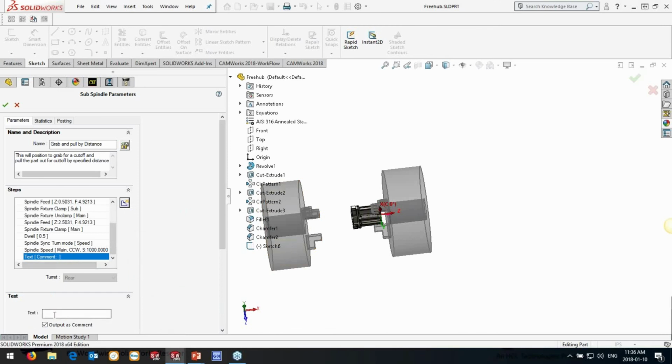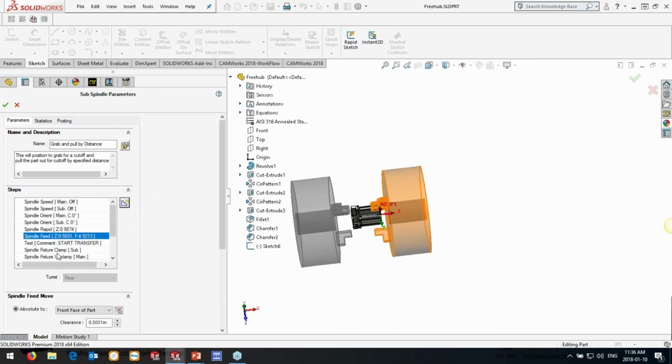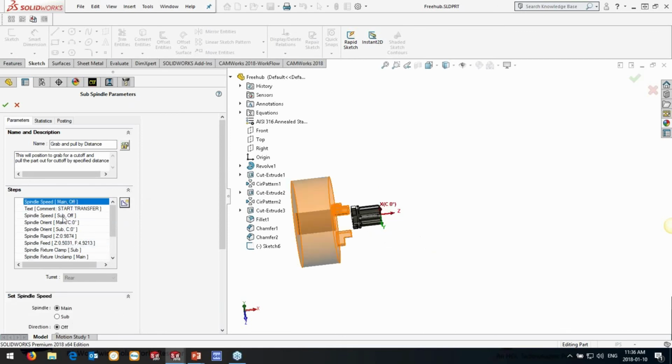If you leave it set to output as comment, I usually put in things like a start transfer here, and then I just drag this up to the top here. So you just grab it and move it up, basically to wherever you want it in the program.